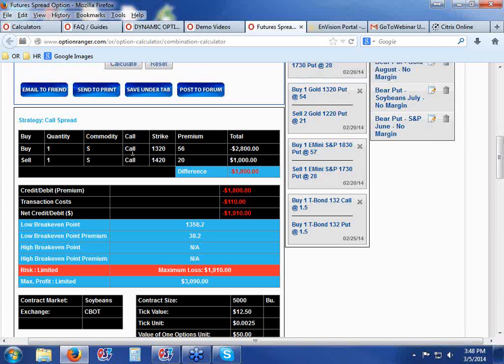That call is very, very well in the money. July soybeans settled at $13.95 and a quarter. As you can see, we paid 56 points, we collected 20 for a net difference of 36, factoring in the transaction costs. So the break even on that trade would be 38.2. If you had your platform in place, you could just pull up those quotes right now and compare them, but obviously we'll be more than happy to do it for you at this moment until you set up.